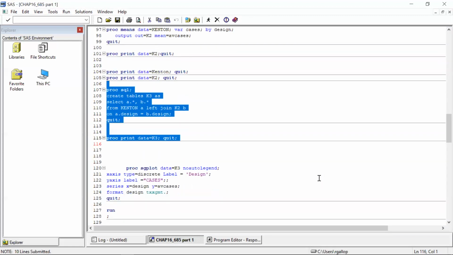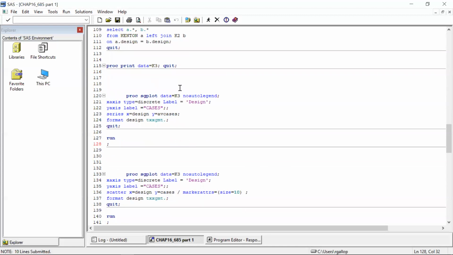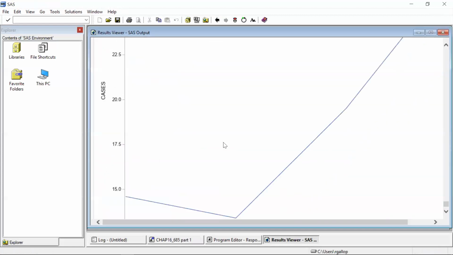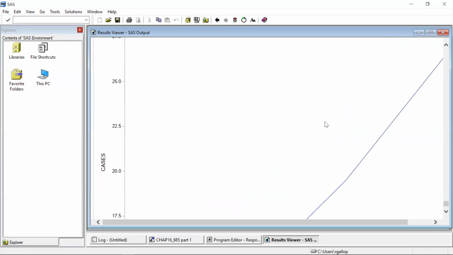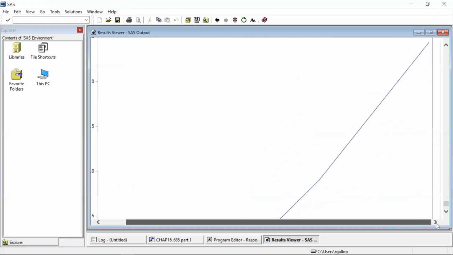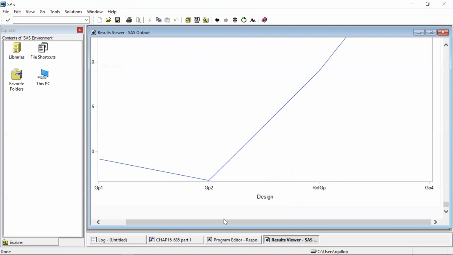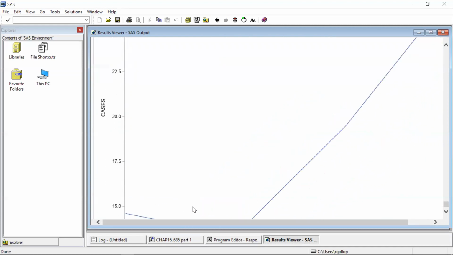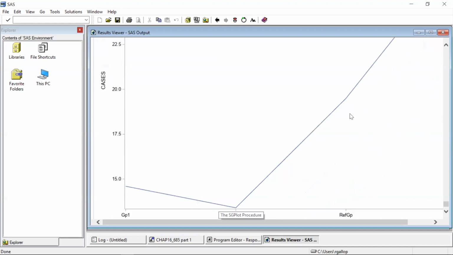So when I do this, I can create this plot first. That's basically connecting the cell means that you guys see there.